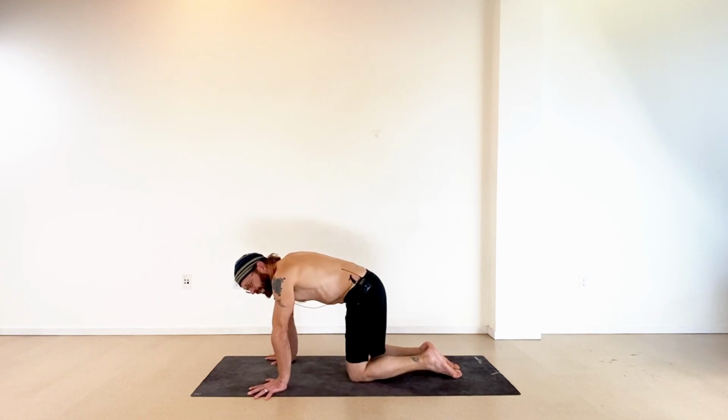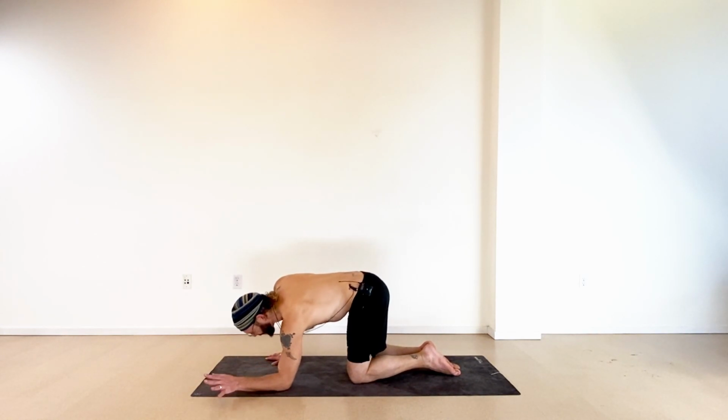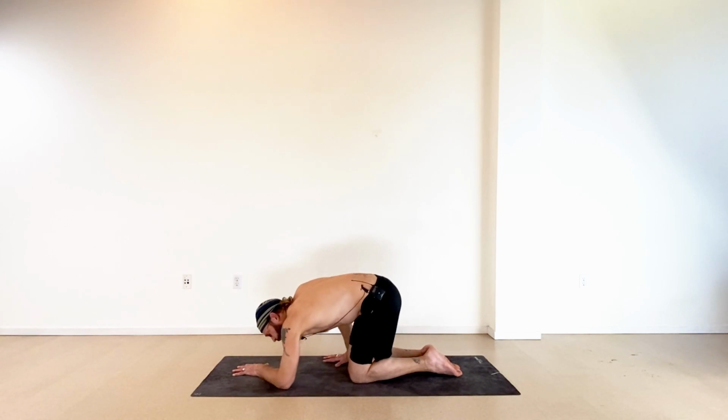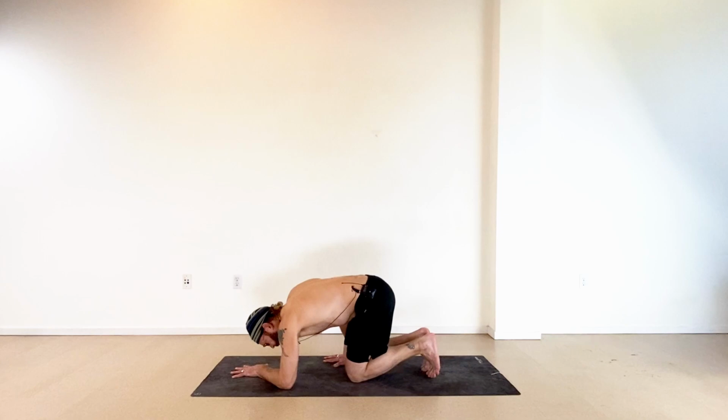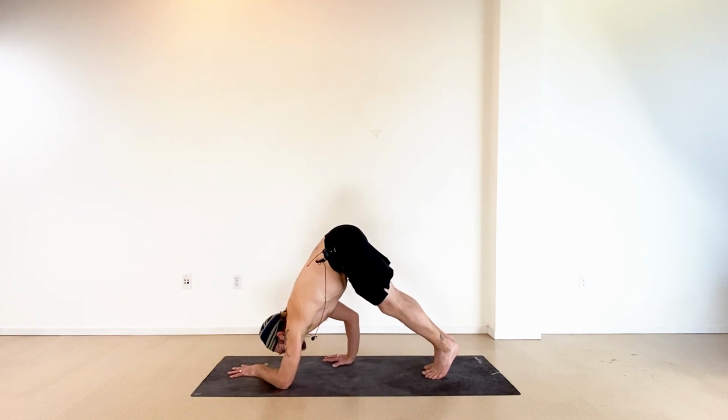Now let's do this on the other side. So when you're ready, come down onto your left forearm, but stay on your right hand. So left elbow to the side, bring the left hand to center, that forearm's diagonal. Slide your right hand back, so you can stack the elbow directly over the wrist and keep that elbow pulled into your side. Now just look down, tuck the toes of both feet. When you're ready, lift your knees, bring your hips up high, and keep that right elbow pulled in.